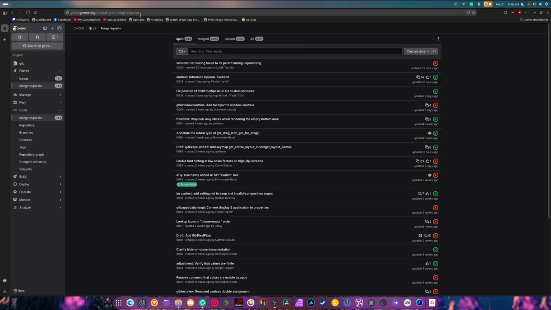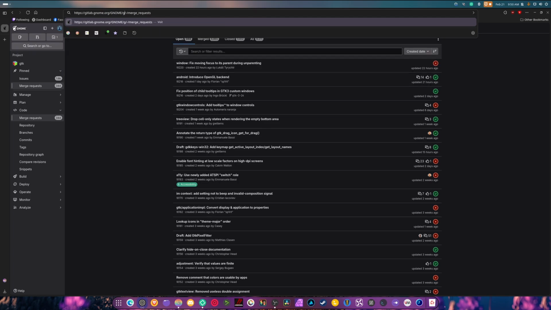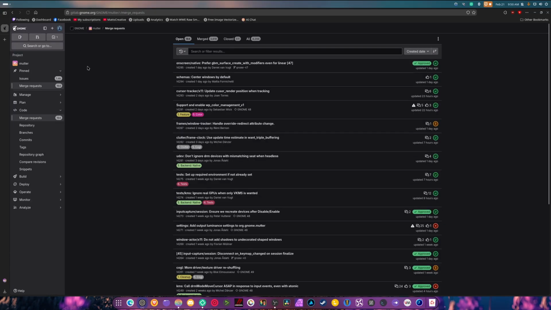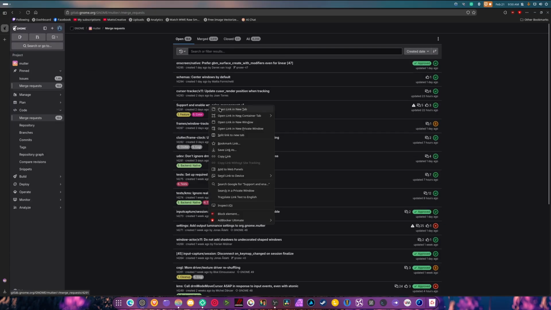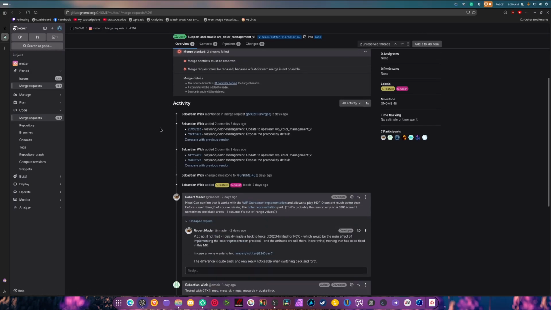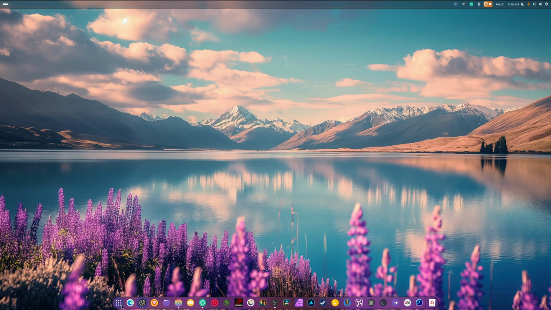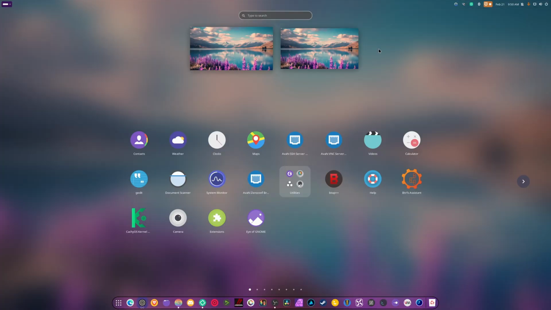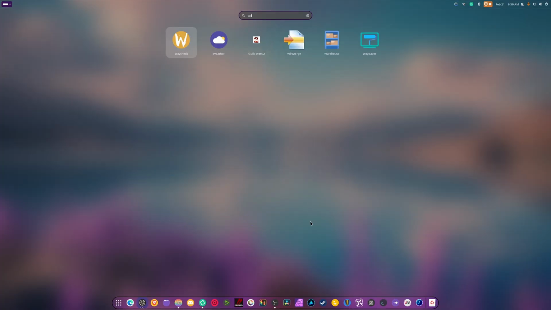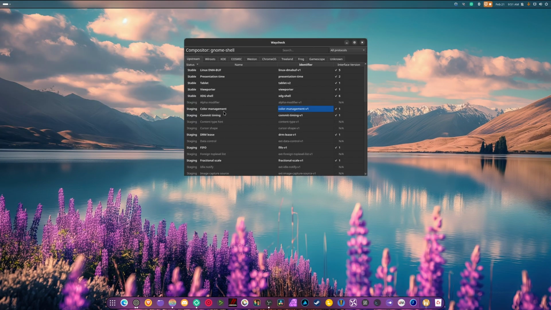That's one thing. We need to go to Mutter. Hello, Mutter. Hello, Fada. I can't help it. That's always going to be in my head. So we go over here. When we go down, you notice there's support and enable work in progress color management. I have merged this, and there currently is some weird bug going on with HDR. I'm not sure if it's the graphics driver or not. I'm not sure what it is, but I have merged this into my build. As you can see, color management is there and it is working, which is nice.